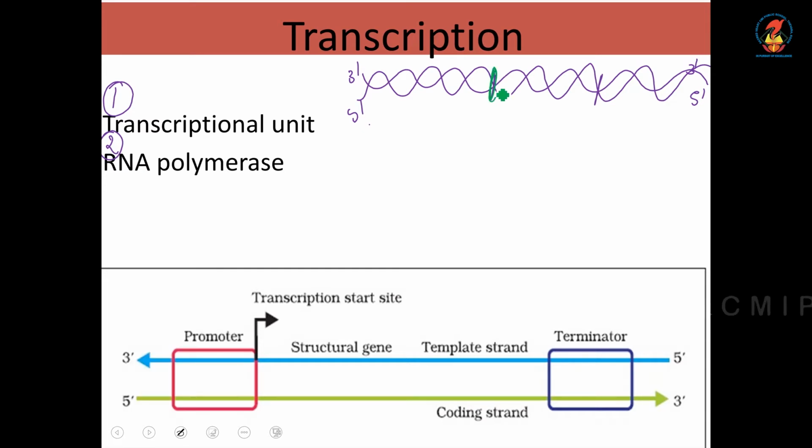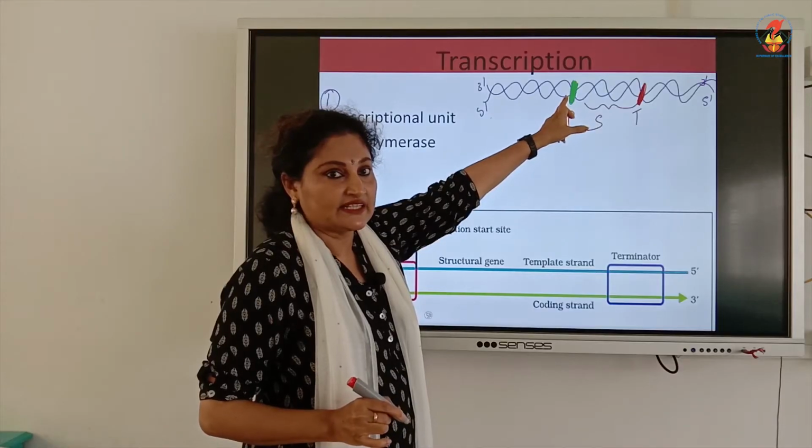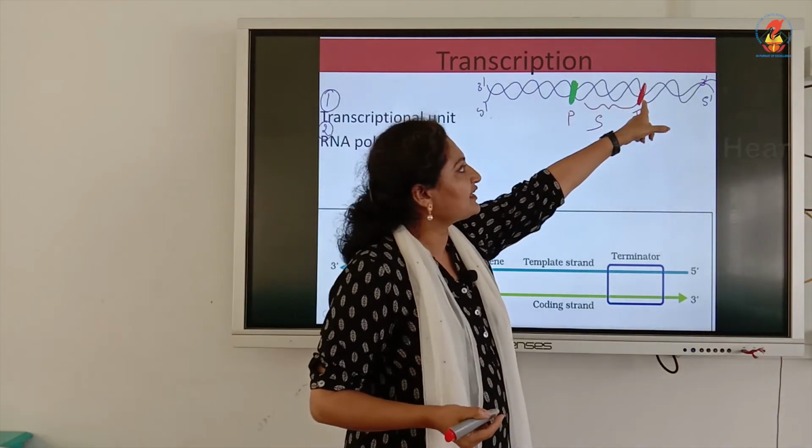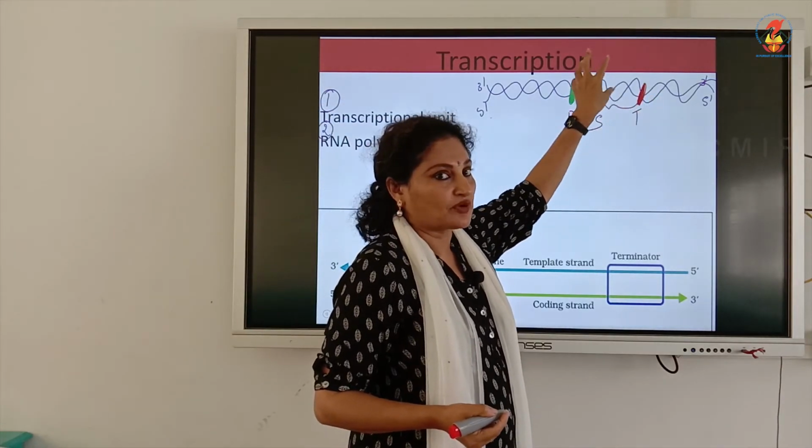There is a gene called the promoter, and there is another gene called the terminator, and between the promoter gene and the terminator gene, there are the genes called structural genes. So, once again I have defined that particular portion that is going to be transcribed. There is a gene called the promoter, which I have indicated in green. From that you can get a clue, it is a start signal, and then with red I have indicated the terminator. So, these are two important genes.